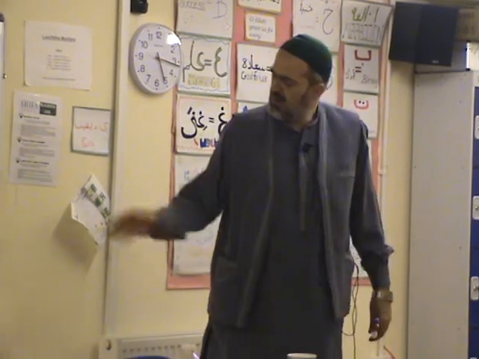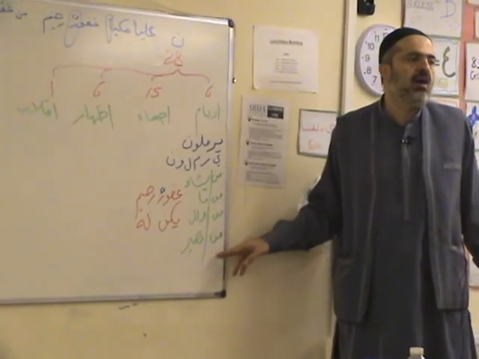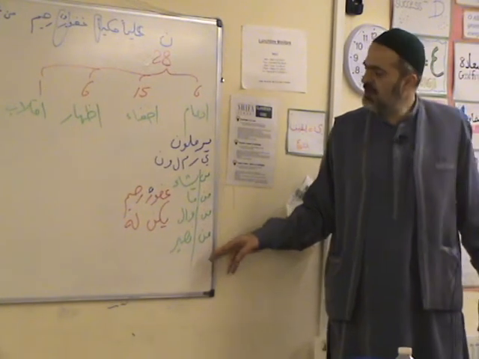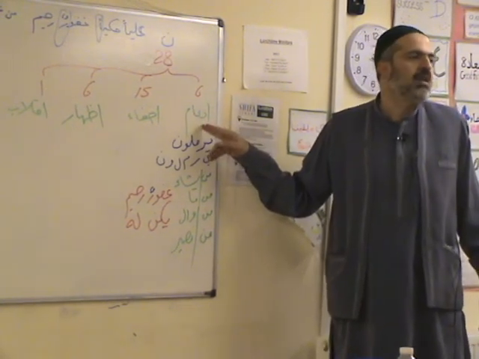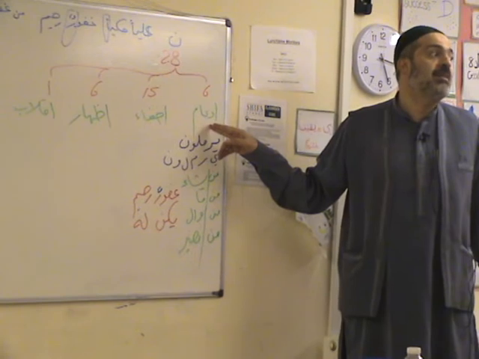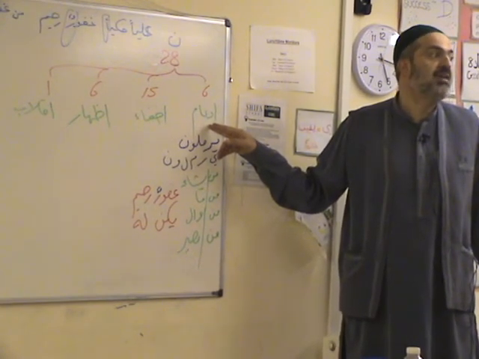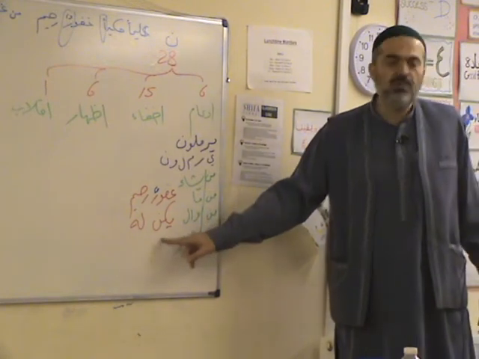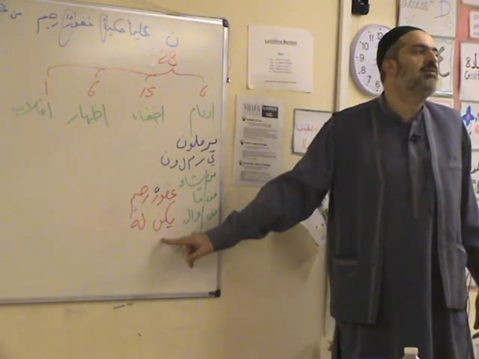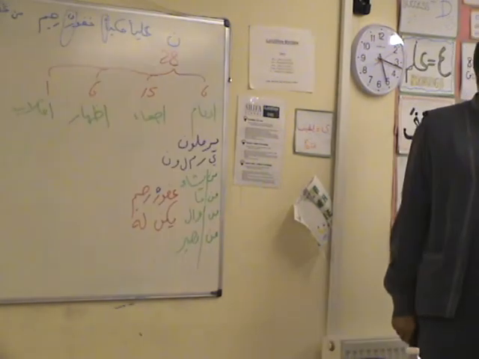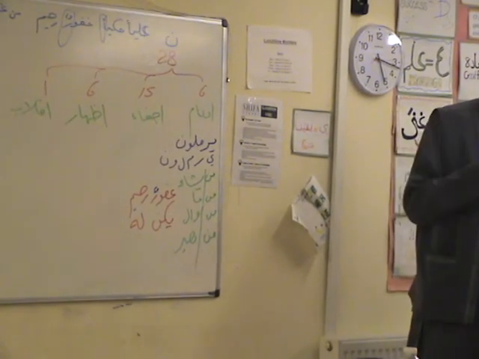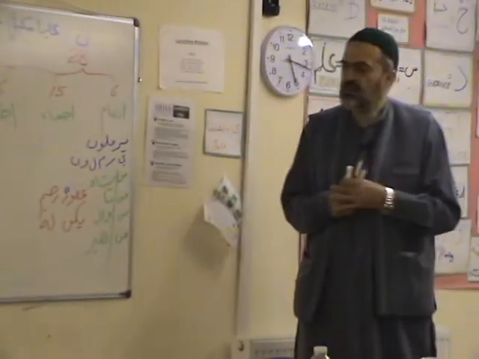So we put them in this way just to show that in these four, you have a ghunna. You have a trace of the noon. In other words, the idgham, the unification, is not complete. Why? Because you have something left there, which is the trace of the ghunna. Whereas here it's complete because you have the noon gone completely. Ghafurur Rahim, yakullahu. There is no trace, nothing. It's gone completely. Any question about idgham?